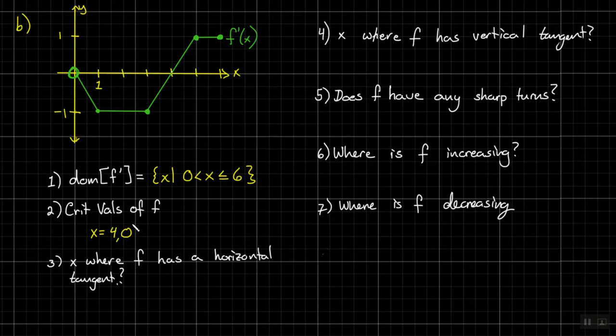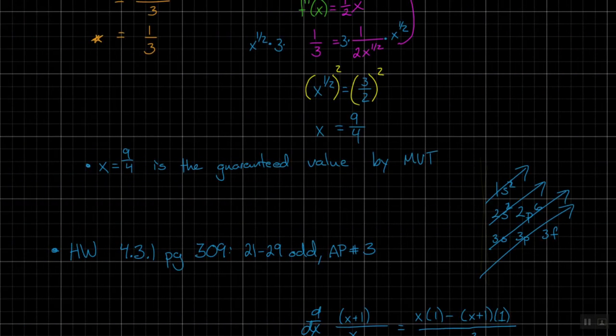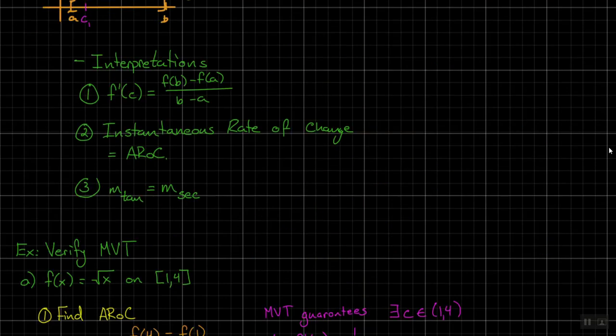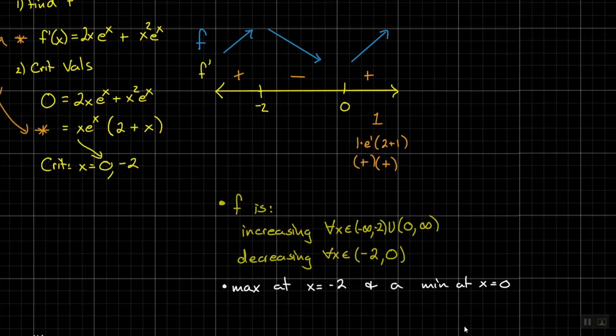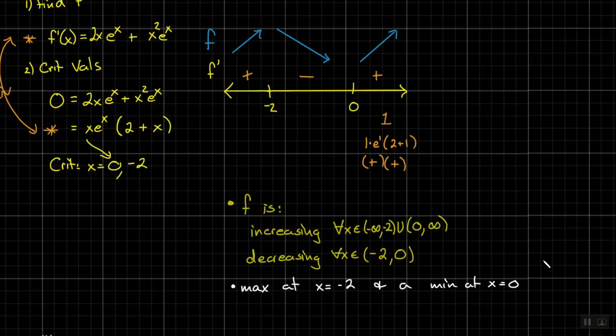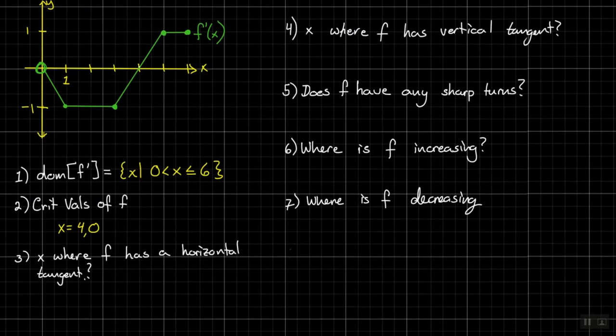Remember that critical values, I'm just going to check here real quick, see if this is a critical values section. It was not. If you look back at critical values, when we defined them, we said, give me a closed interval from A to B, and then on the open interval is where we find our critical numbers. One of these is not in this interval from 0 to 6, because that's my domain, right? Which of these is not in that open interval?